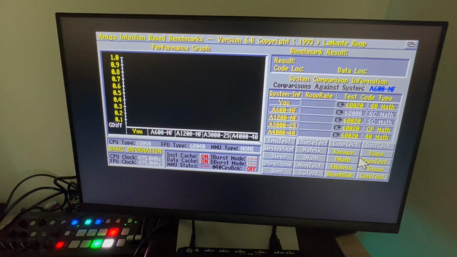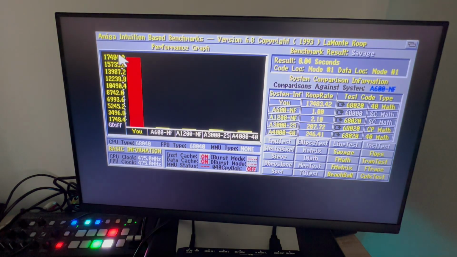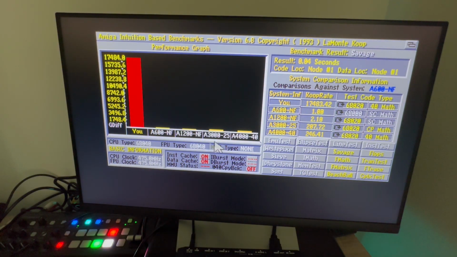I was never much into these 3D games. They were IBrowse benchmarks. Let me use the... Oh, that is the best. Let's do a Savage. Woo! 17,484. Look at the 4,000. It's out of there. FMAF. You don't know the half until you know the math. The math is, I can't even read this. Is this millions or is this billions? It's behind the line, guys. It's behind the line. Look at the rate. Oh my goodness. I can't believe it. I couldn't sleep last night, and I know why.